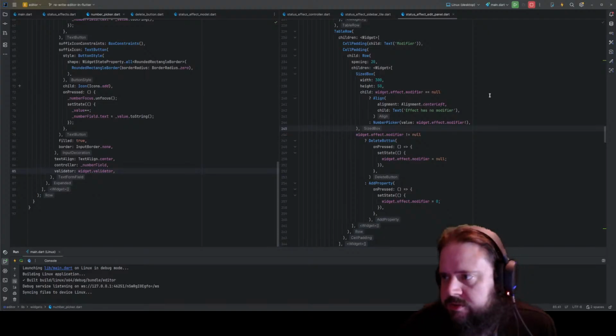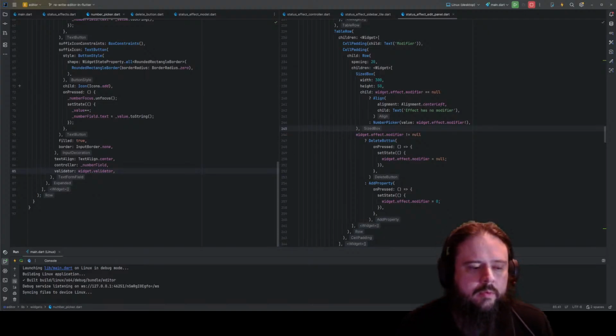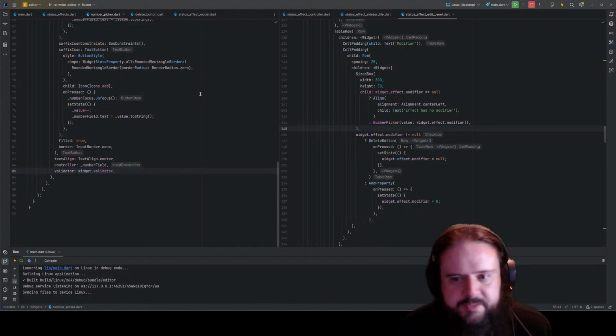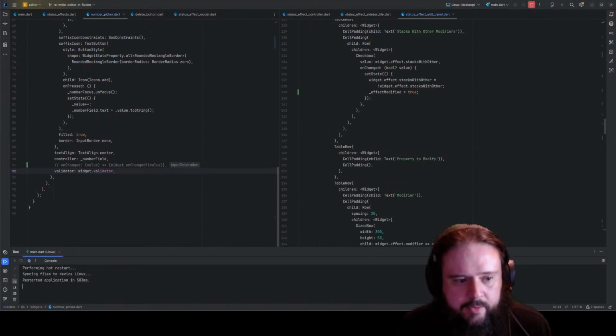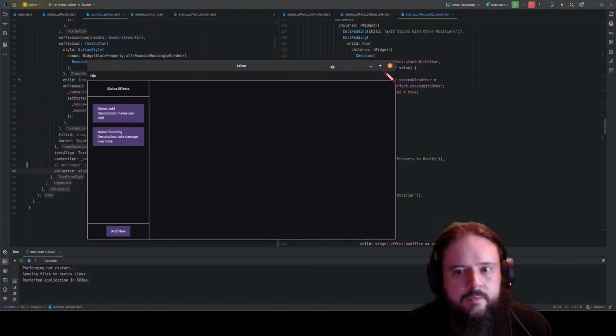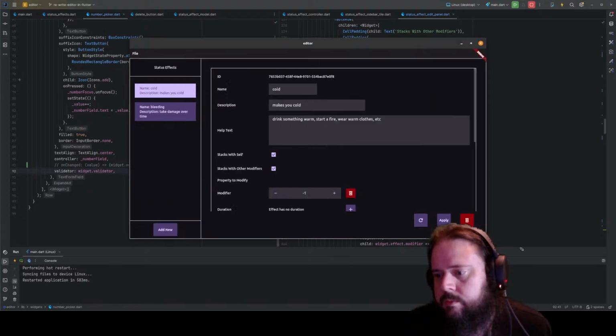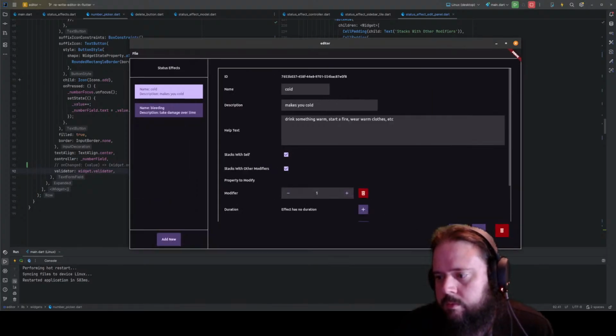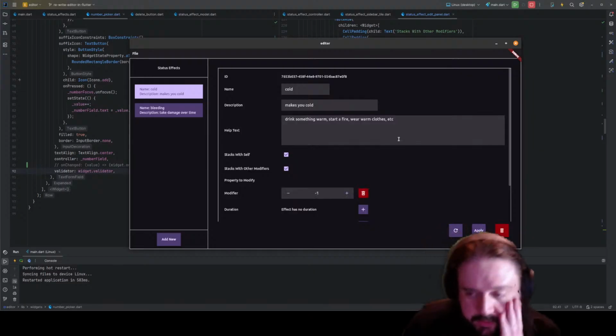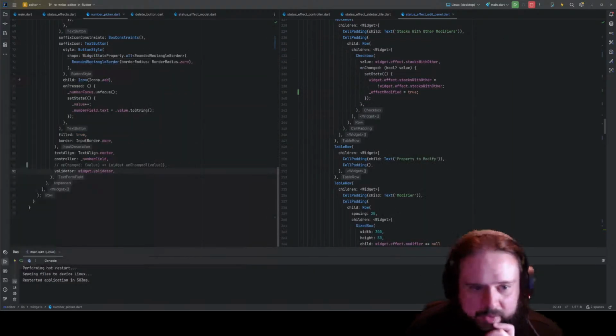Okay, so let's pop the stash back off, restart you. That works. Okay, so it works if we don't change your value in there. Interesting.